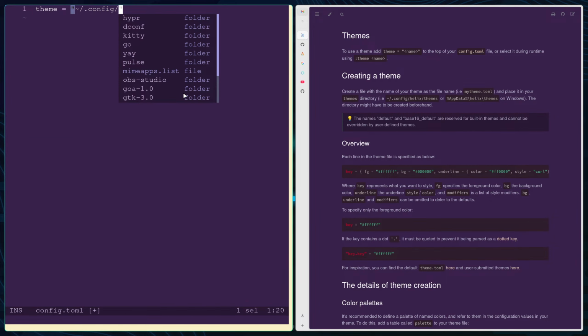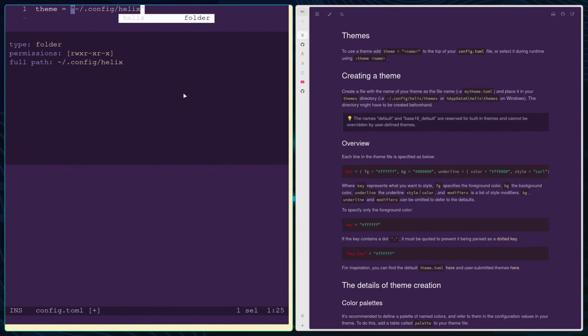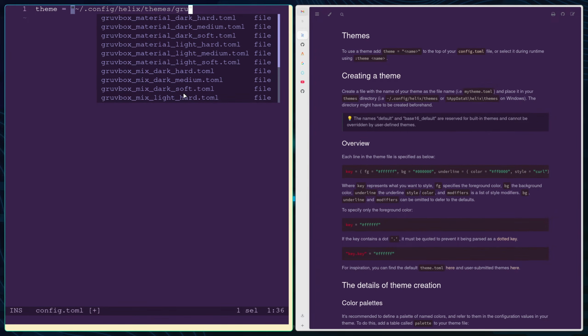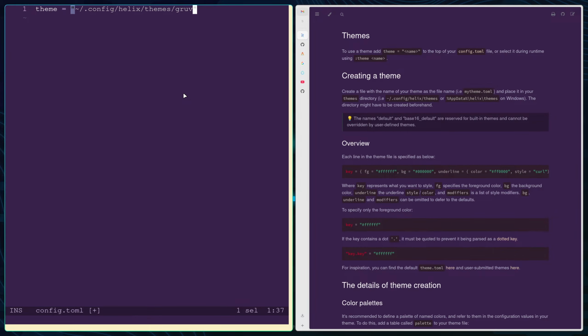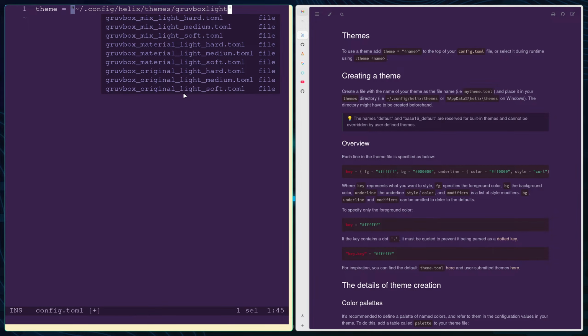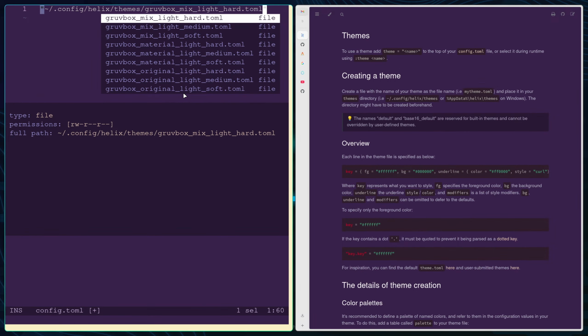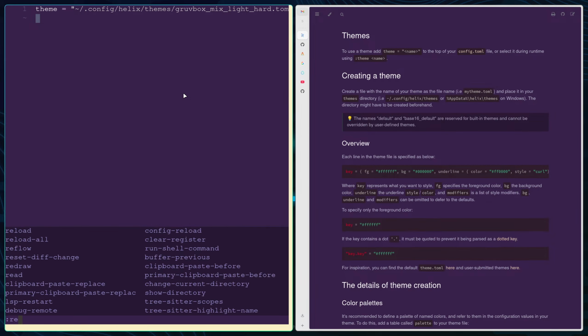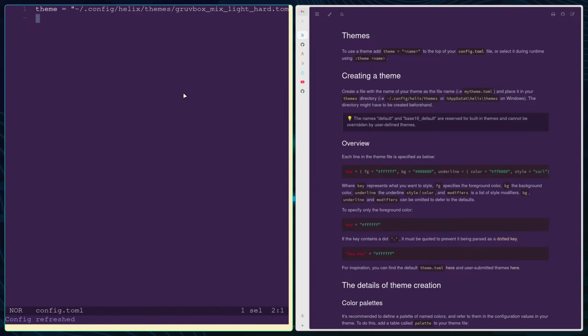Grav... Surely they got Gruvbox. Yeah. Light. And then let's do a reload config.